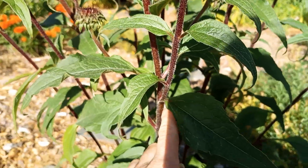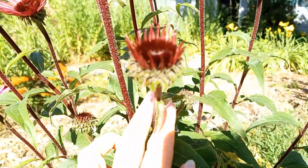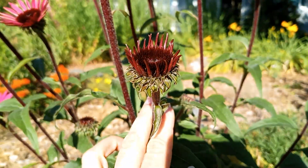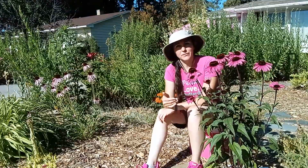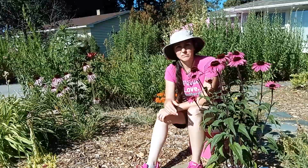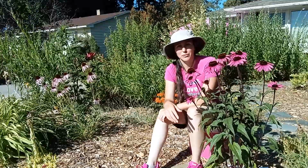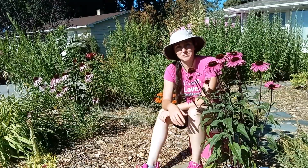To help encourage this more, you can give it a bloom boosting fertilizer. I tend to use Alaska More Bloom, but pretty much anything that encourages blooms will work here. And I don't think I've gotten around to fertilizing my own garden in like 3 or 4 years. Aside from having my crew over here to train them in how to use the fertilizer, it never happens. It just doesn't get done.